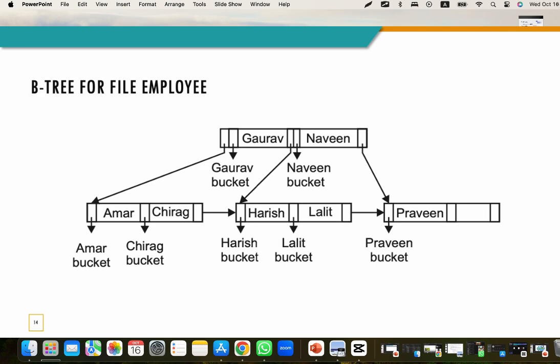The key values are employee names. And in this diagram, the root node has two keys. And each key points to either a data bucket, which is a collection of records, or another node in the tree.